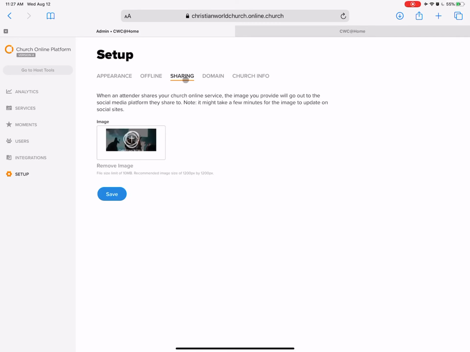Sharing. Now, you're going to see this, so be very mindful not to remove the image, or we'll have to make sure to get one back to you. So you shouldn't have to worry too much about this. But basically what happens is whenever somebody texts out the link, remember the text to invite, whenever we text out the link, or Facebook, or tweet, or whatever it may be, this will be the thumbnail. It'll be the image that goes out with that link, okay? Sometimes we will update these as it relates to the series itself. But right now we have a static, just Christian World one.